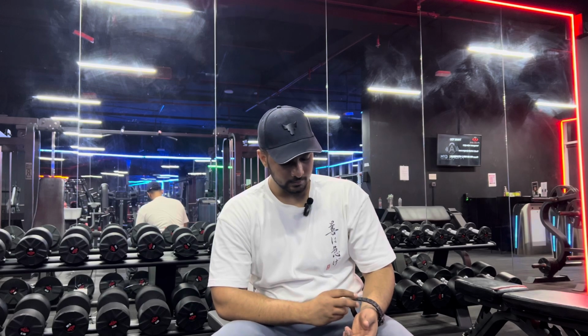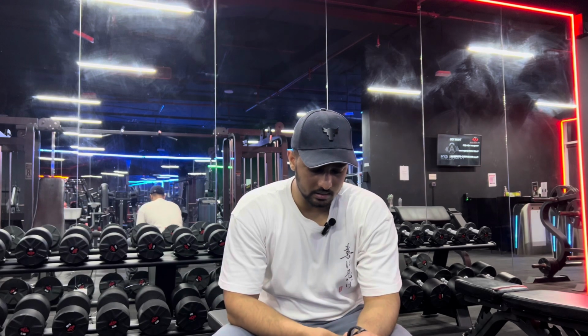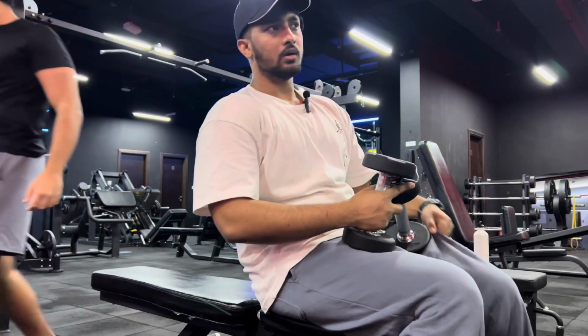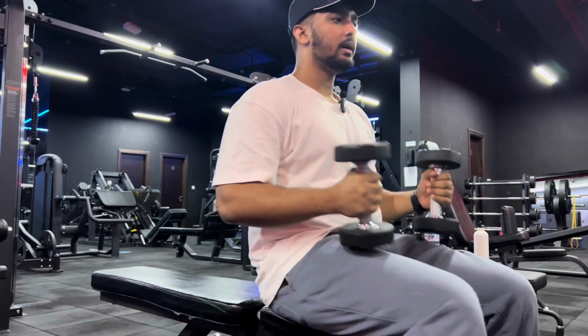I think I'll do seated lateral raises. And if you guys notice, the shoulder workout is great, and we haven't used any machines yet. So it's just dumbbells and you. We'll do three sets, 12 to 15 reps, slow and eccentric, and then do a drop set at the end of the third set. So guys, first set, seated dumbbell lateral raises, 12 to 15, slow and eccentric. Let's go.